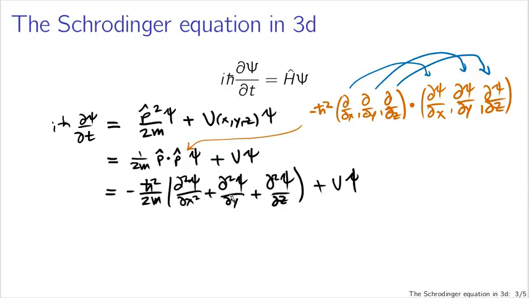There's notation for this as well, since it appears over and over again. This guy we write as del squared. This is called the Laplacian, and it's either read as del squared, or you may hear this symbol called nabla. Nabla squared, the Laplacian, del squared, it all refers to the same sort of thing.